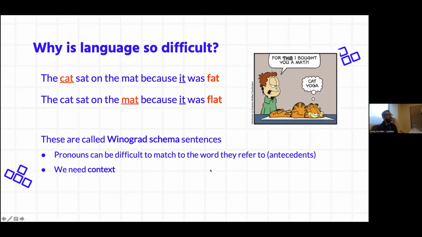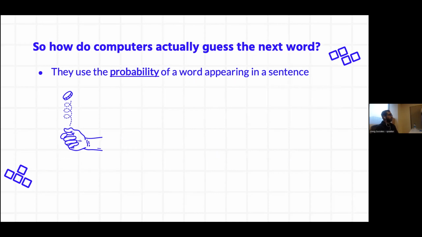And so what we need is this thing called context, which is our understanding of this world that computers don't necessarily have. And so I'm going to be talking about particular methods or tools that we use in my field that use and learn context. But before we can do that, we'll need to talk about this idea of probability.